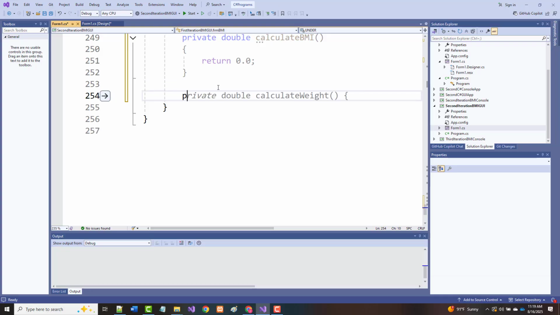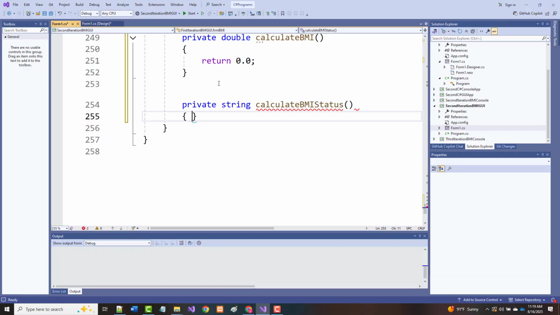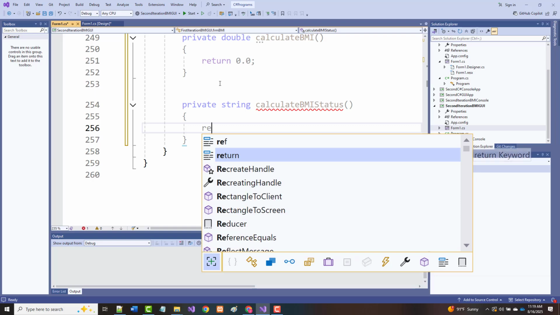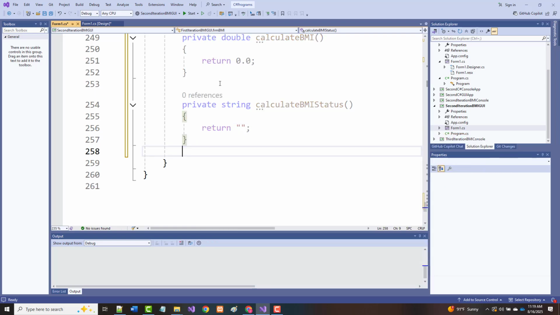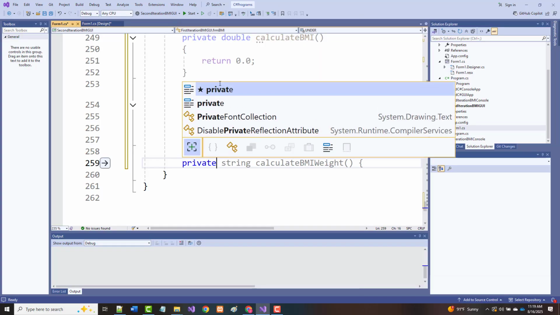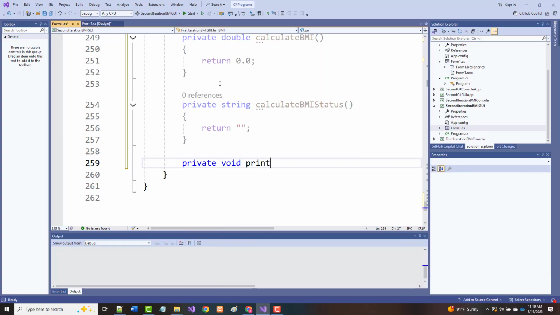Then we will have a private string CalculateBMIStatus. All right, we'll return an empty string for now. And finally, we'll have a private void PrintAllStatistics.